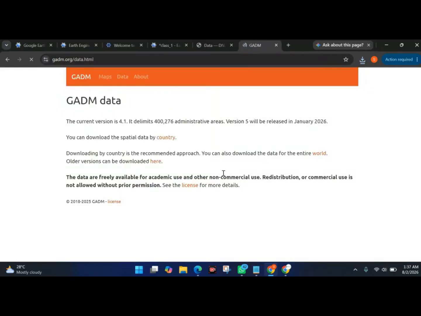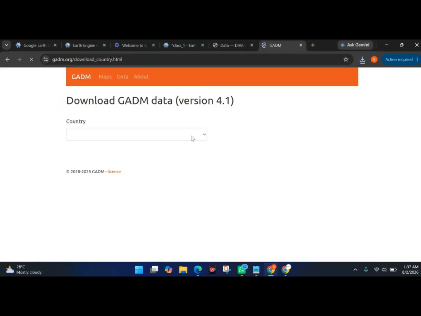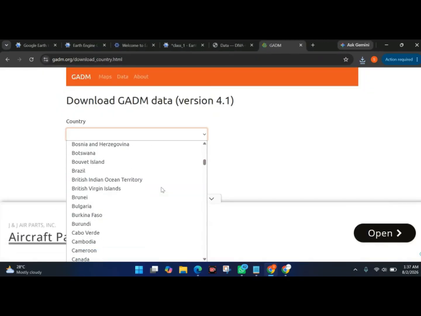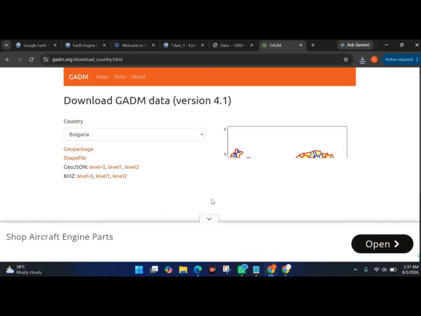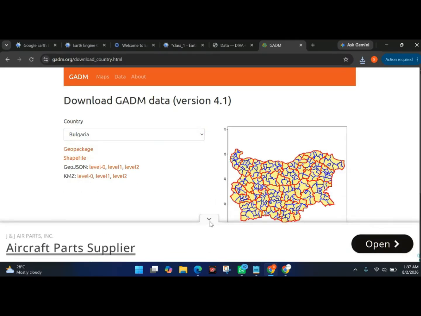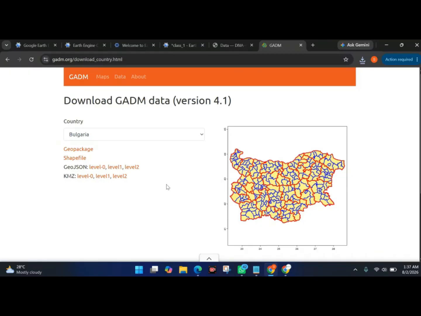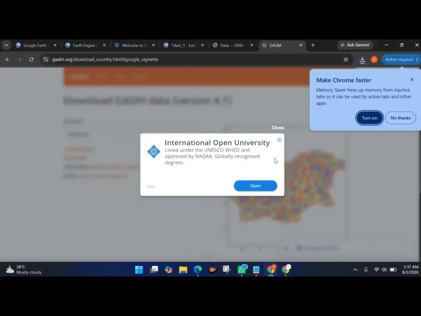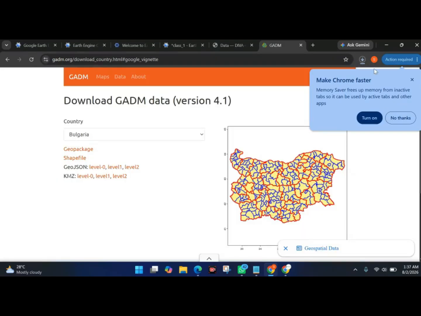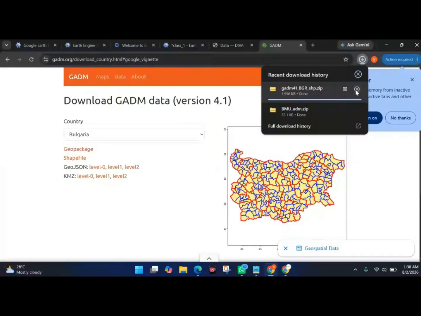Click on data, click country, then select your country, suppose Bulgaria. We need to download this shapefile, so click on shapefile, then close the ad. One zip file will download.